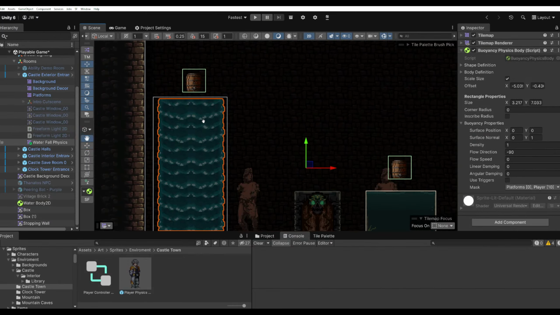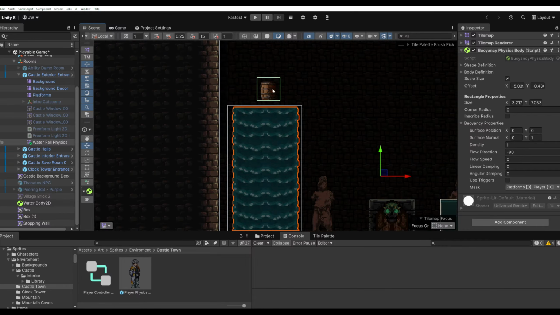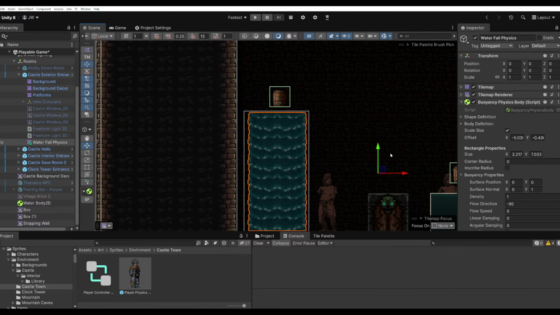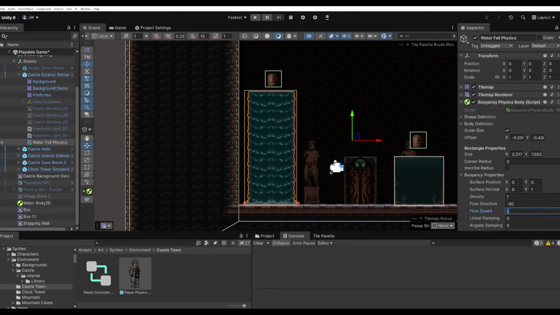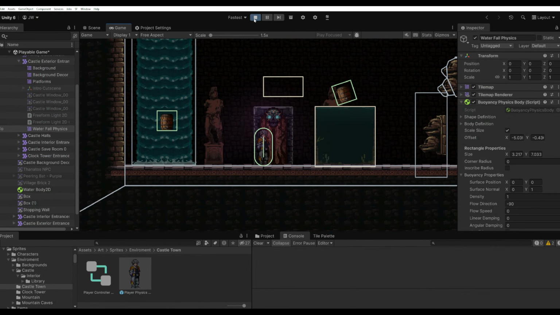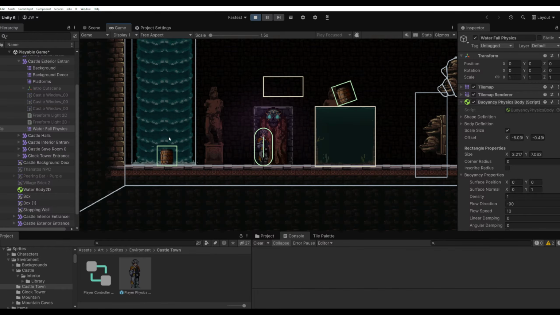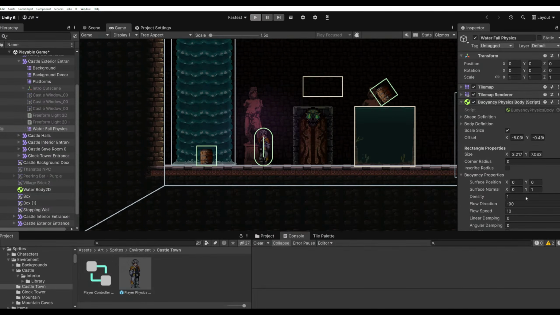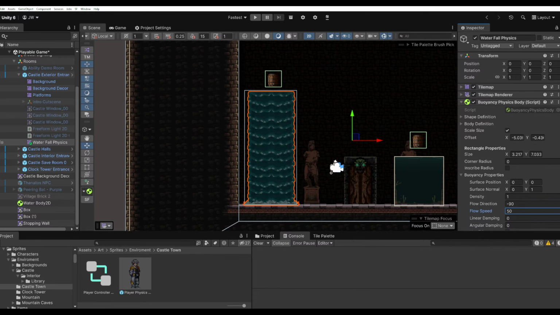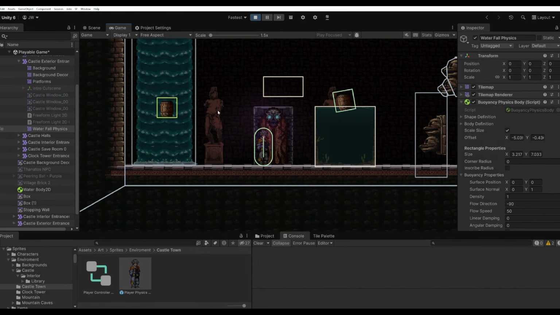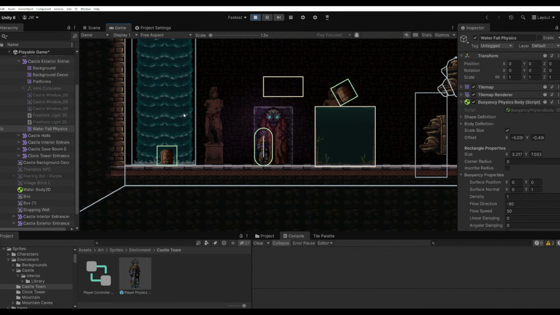All right, so let's do this now. All right, cool. I want to make it where the waterfall actually adds force to things. So if you see here, the barrel falls down, but it doesn't increase in speed. If I do this, you notice that the water is actually adding force now. And if I make this even more, yeah, the waterfall just bam, shoots the crate down.